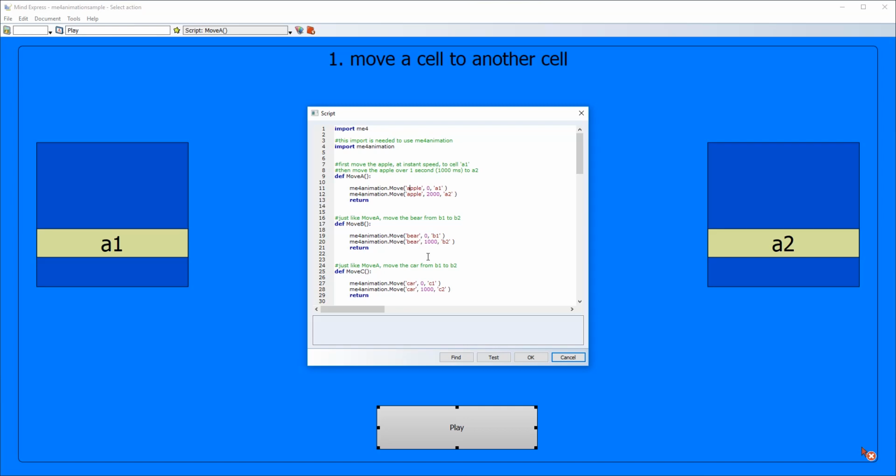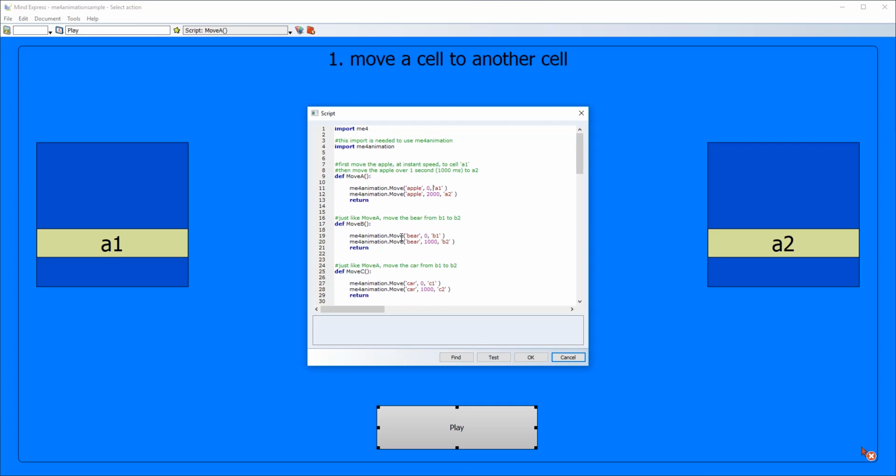We're defining it with 3 arguments in this function: apple, a number, and another name.